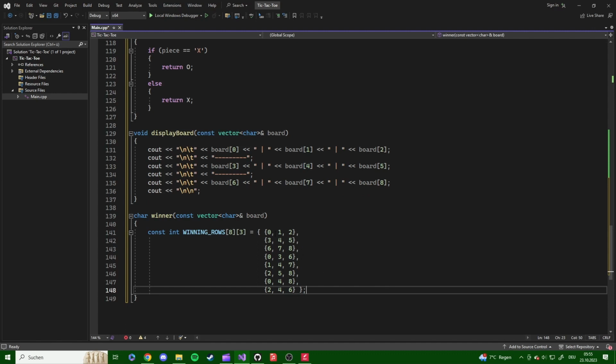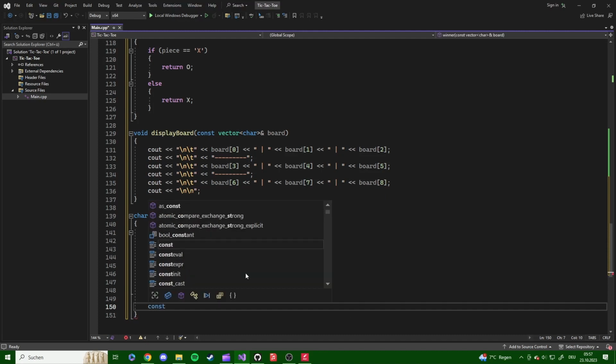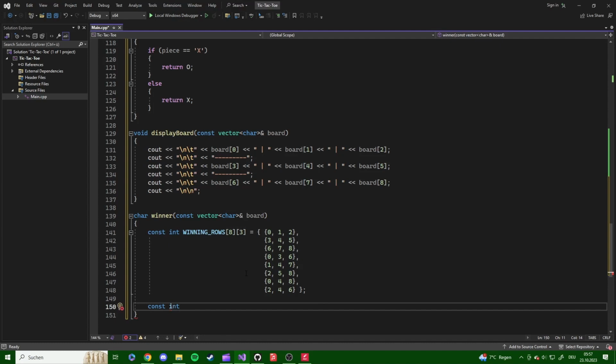And if one of them will be true, we will write a code later that it says this is the winner. And after that array we are making another constant integer. We are calling it total rows, and we need this for our next code, and we make it equal to 8 because we have 8 total rows in total, and we mean all that here, all these rows.